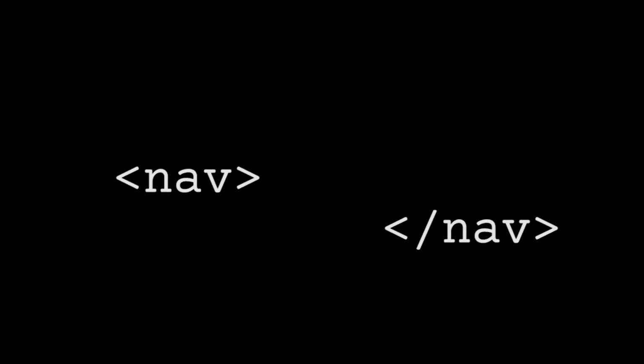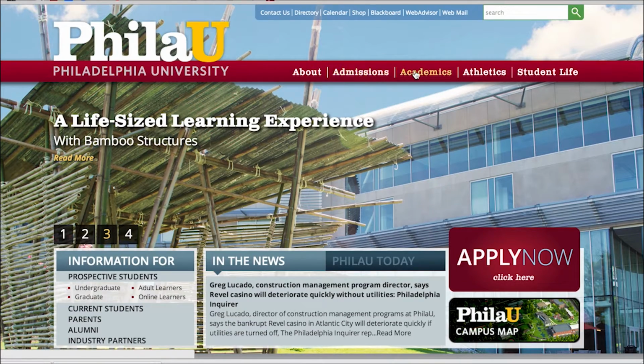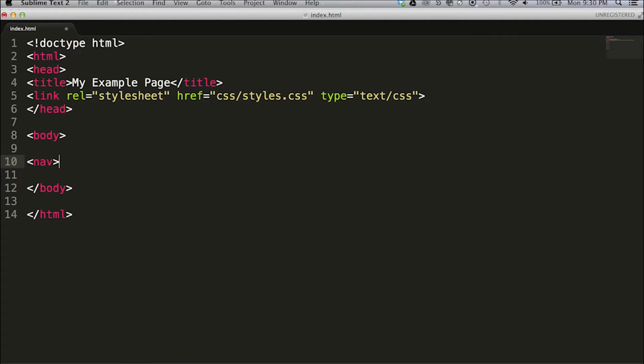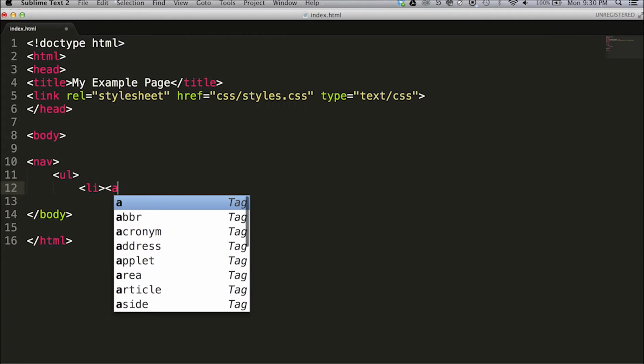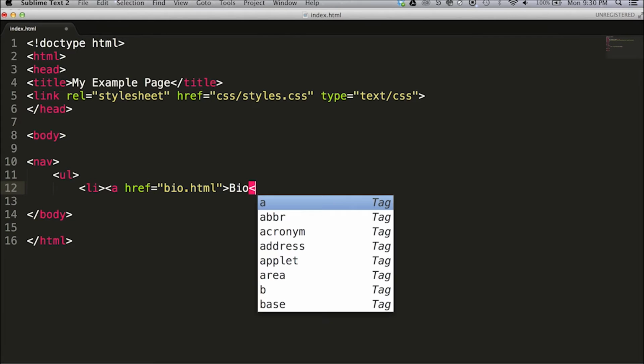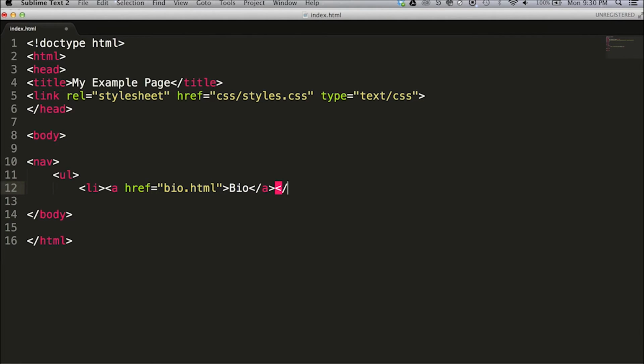Navigation is the last big container tag we'll tackle in this video. The nav tag is used to make the primary site navigation for pages, and if you think about it, navigation is just a list of links. An unordered list of links. So we already know how to make lists. That's half the battle won already. The rest of the battle is the stuff inside the li tag. The link stuff is what goes on inside the li tag, and we already know how to write that too.